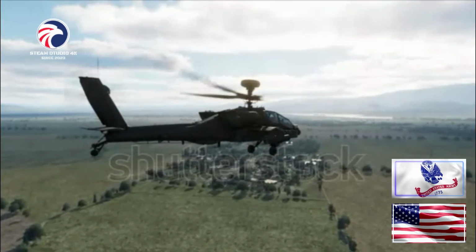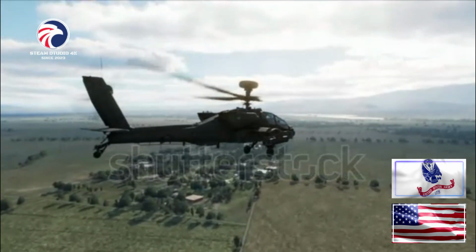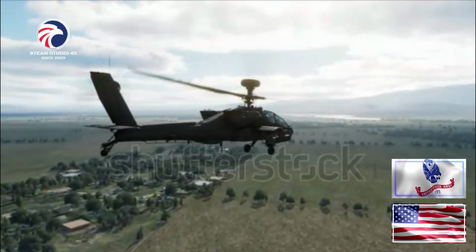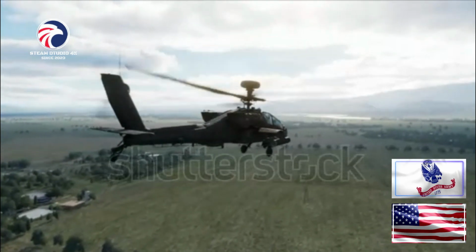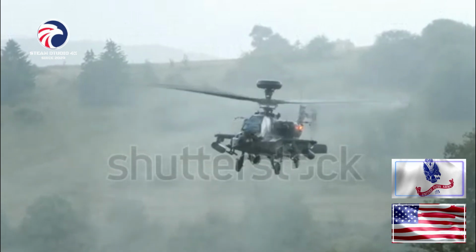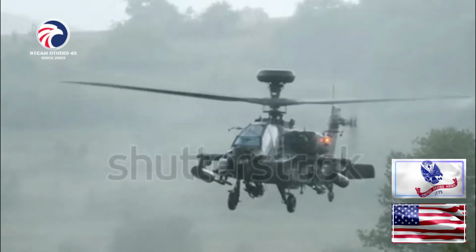Longbow Apaches meet or exceed Army requirements for both target engagement range and for probability of acquiring a selected target. The specific requirements and results are classified. They can hit moving and stationary tanks on an obscured, dirty battlefield from a range of more than 7 kilometers. When optical systems are rendered ineffective, they can use either the target acquisition designation sight or fire control radar as a targeting sight, offering increased battlefield flexibility.